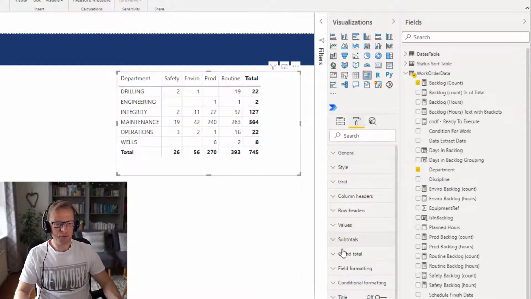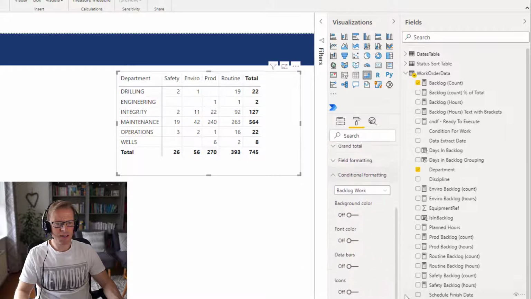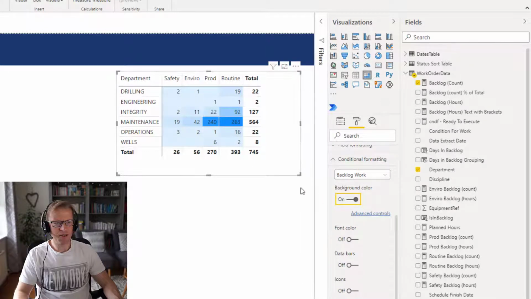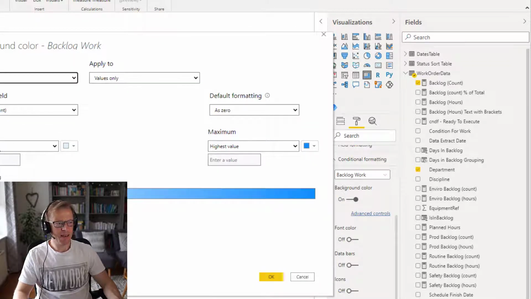So just to show you the problem, if we go into the normal conditional formatting here, and add a background, say, we can see that we've got a background that's been automatically populated with conditional formatting, and it's just based on a range.